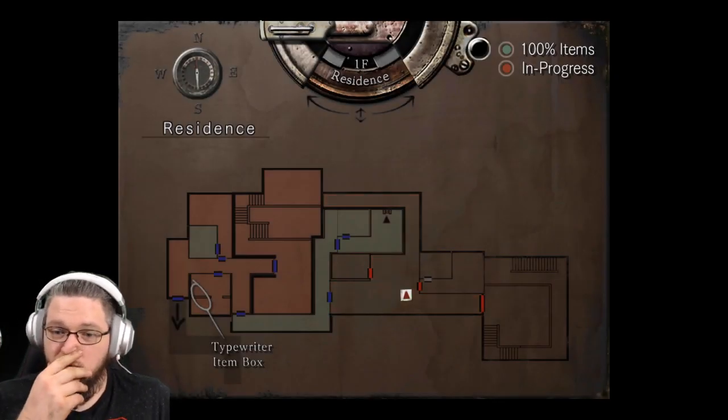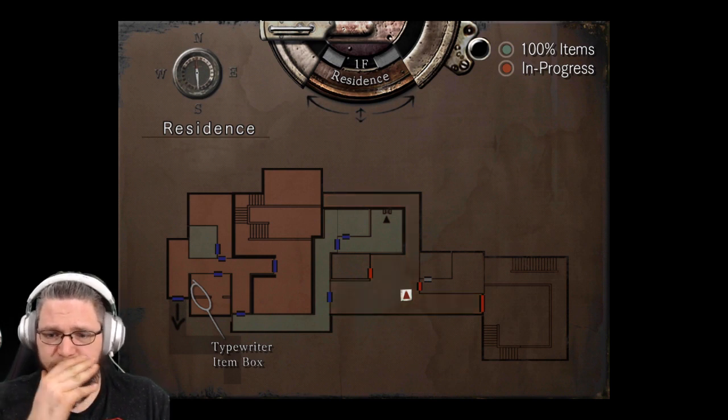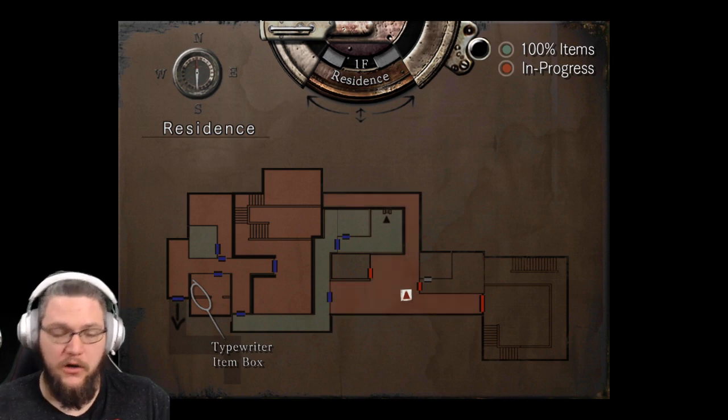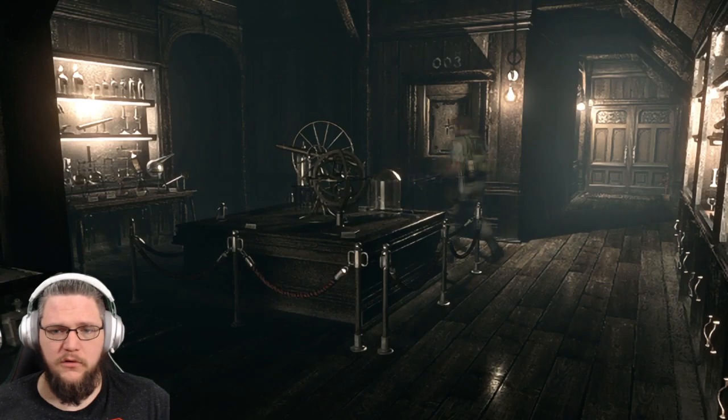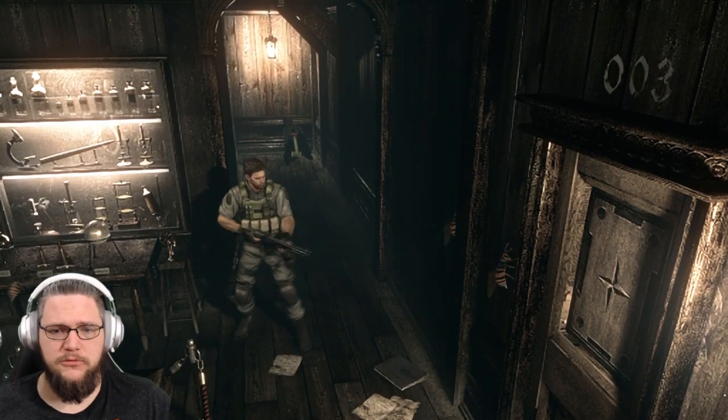We have... confusing. We got three locked doors. We got the bathroom door, which is in there that you can't unlock until you get to there. There's something down this hallway. I remember. Hey, wait, no. Motherfucker.